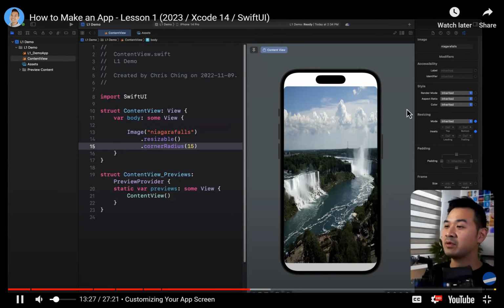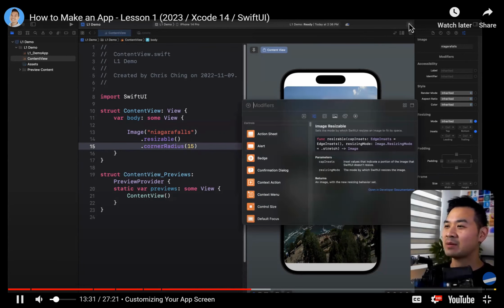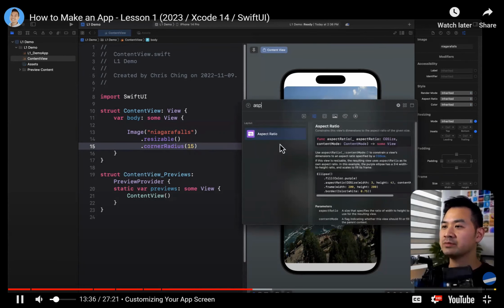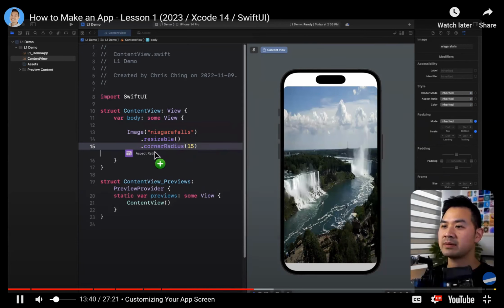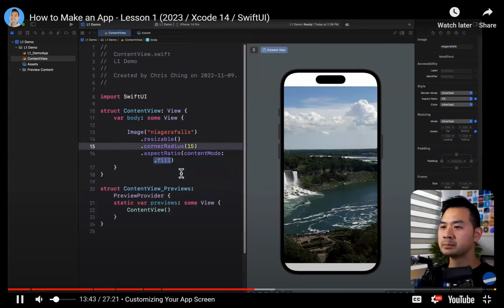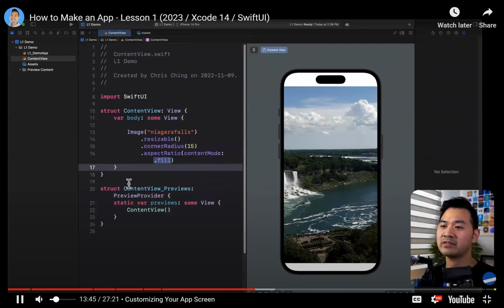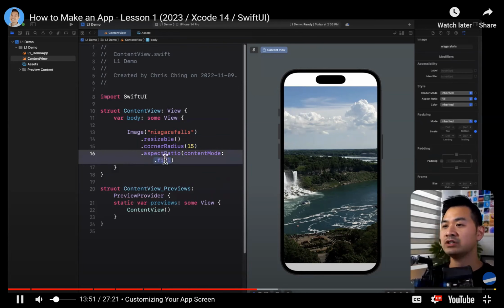Okay, so I promised that we would unsquish this image, right? Let's go ahead and open up the library, and we are going to search for aspect ratio. And we're going to drag and drop this one right under corner radius. So again, make sure you put it right there. And if you accidentally put it right here, for example, you can go ahead and delete it and try it again. Now I'm going to put my cursor on aspect ratio because I want to change the type of aspect ratio. We can define how we want this to behave.